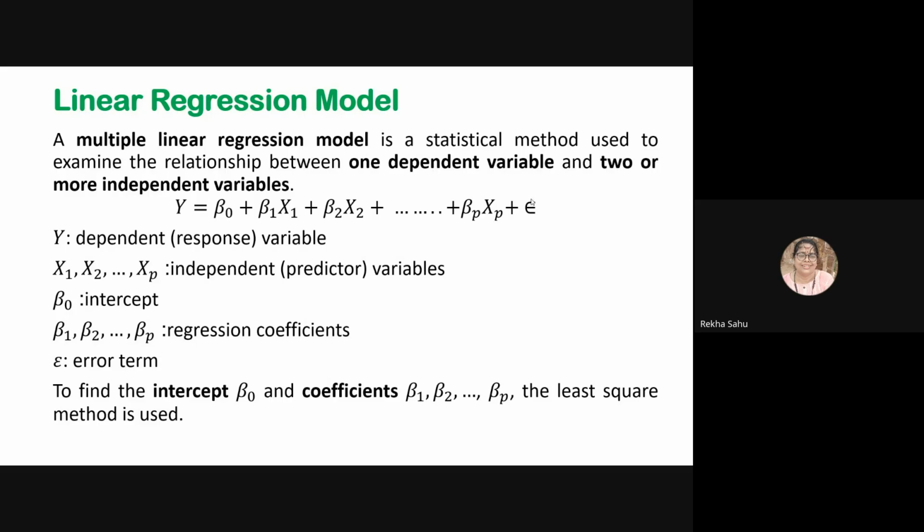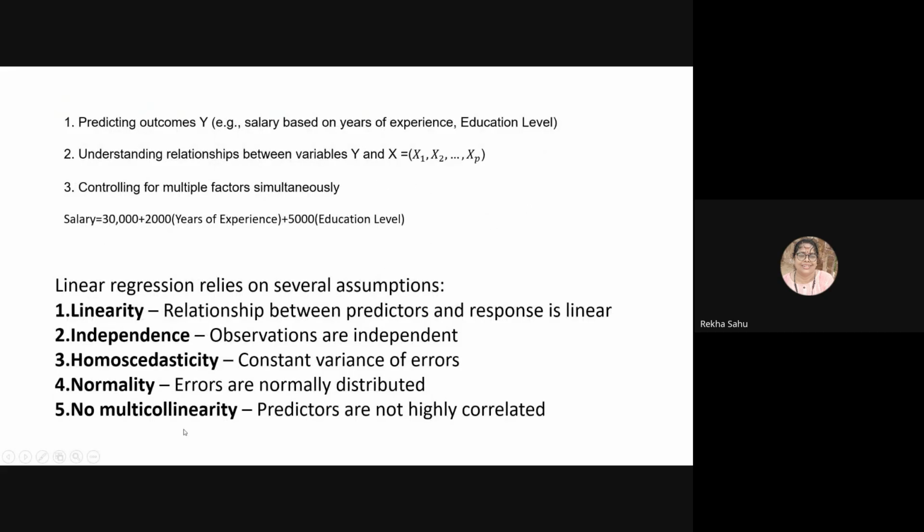You can say the error will lie between -1 to 1, or 0 to 1, or 0.009. If the error is this much, then you can take that as the correct answer. Some amount of error will be defined for you. Whatever you predict, for different features you get different y values, and that error must be within a fixed range. Normality will be there.